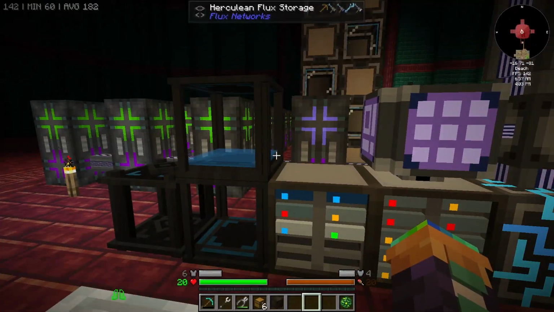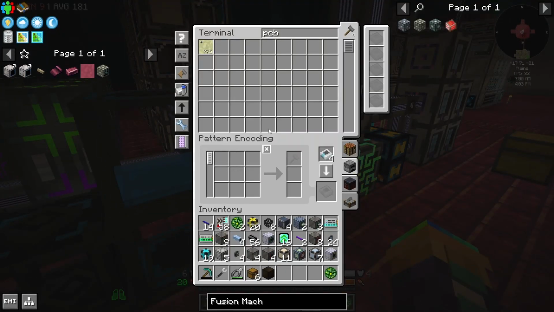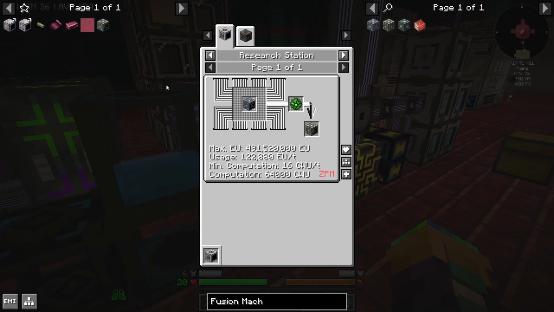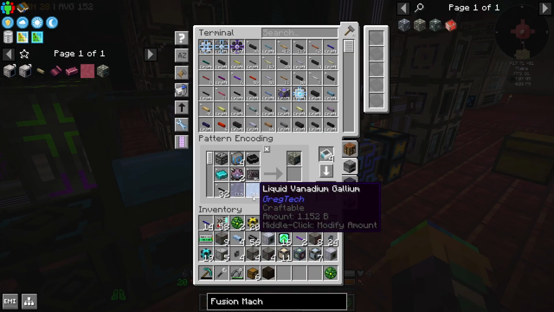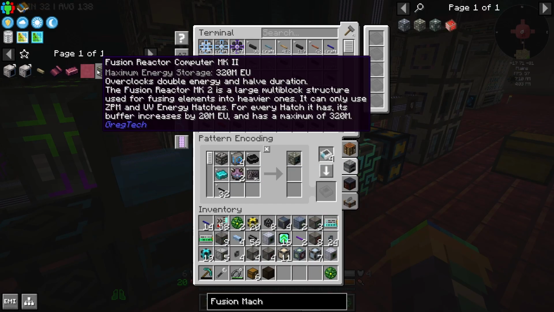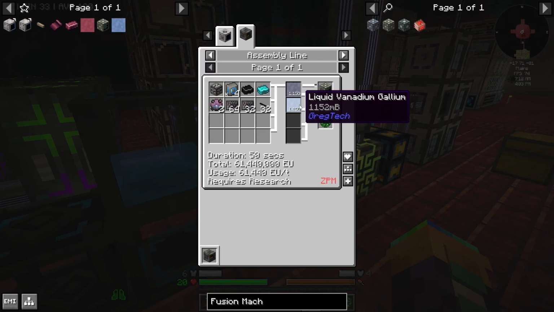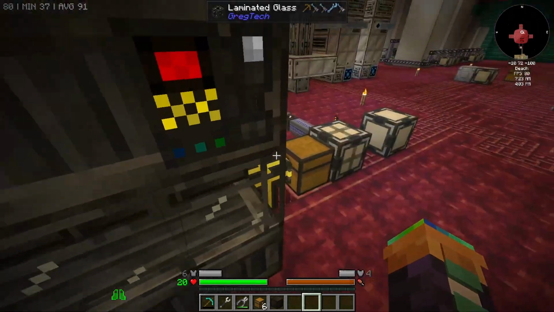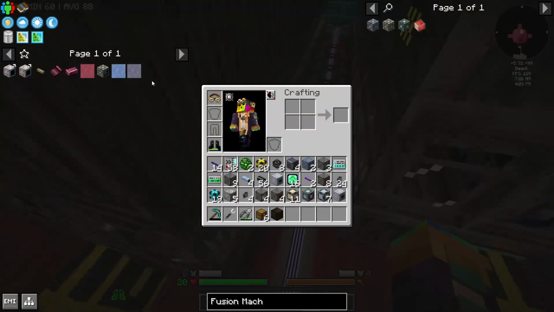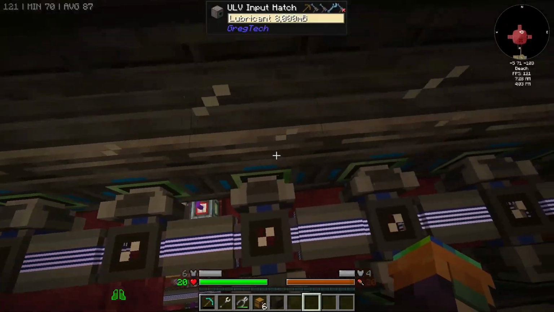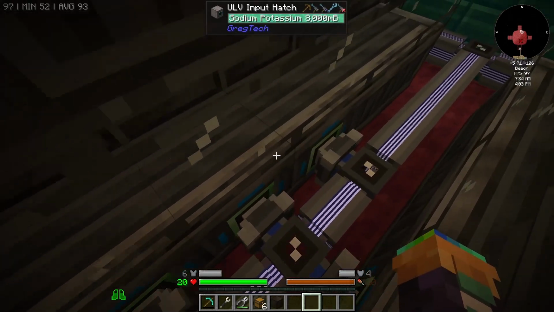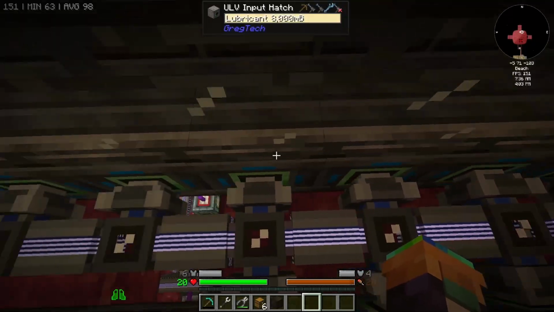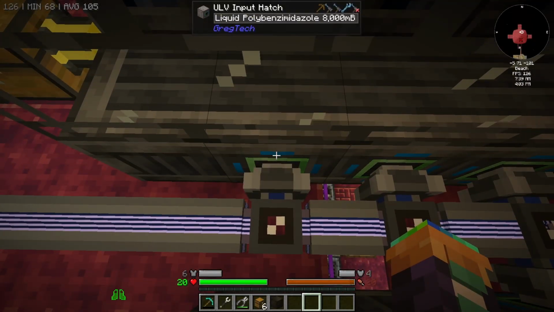Okay, well, I also ran out of power, we're literally out of power. So now we should have the ability to craft this. We're just gonna get rid of that. Actually, I don't know if I have those liquids over there. We'll have to check. Okay, so that's the last one I can put in there. I can always switch them out. So let's see, soldering. Do I have soldering here? I do have soldering now. Do I have this Vanadium Gallium? Vanadium Gallium. I do not.